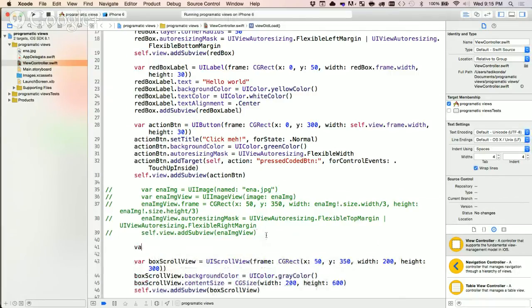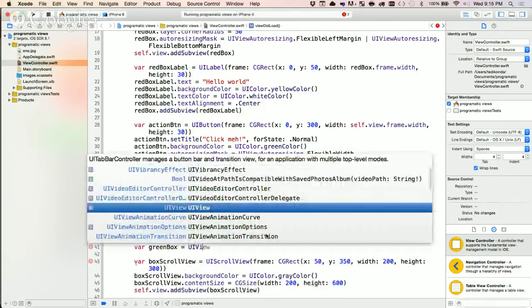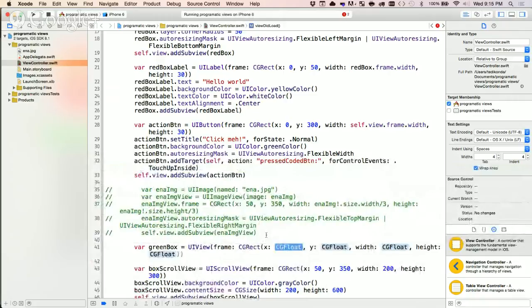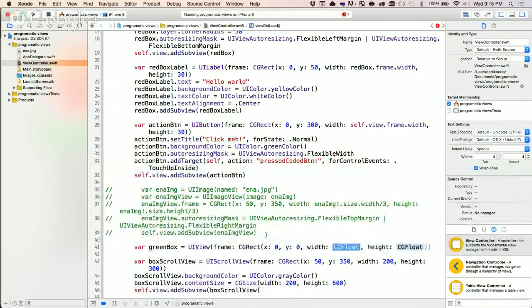So I'll say greenBox equals UIView, and we'll say rect, and we'll say 0, 0.